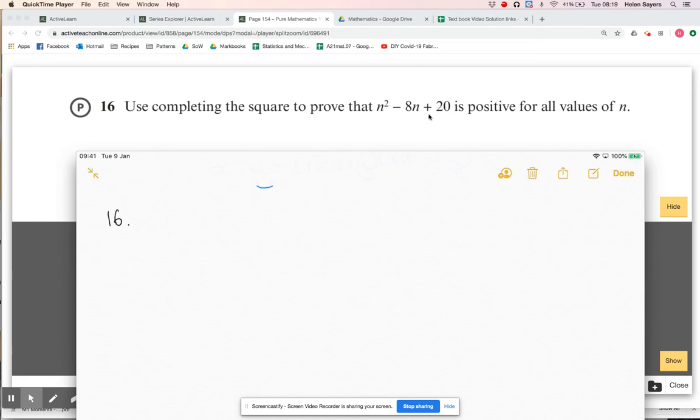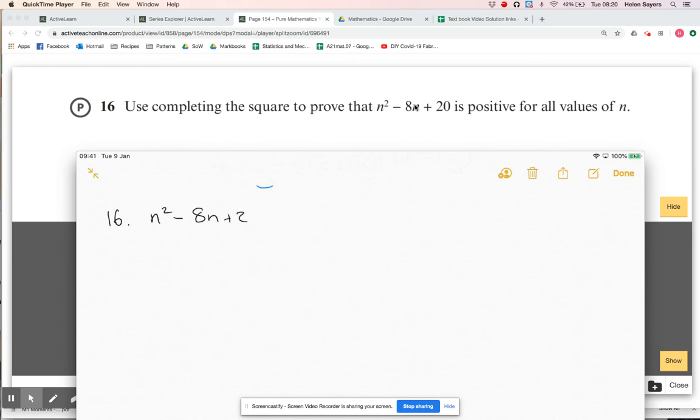Sometimes you're asked to show, well, as we are in this case, that something is always positive, or that a quadratic is always greater than 0. Sometimes it comes up in calculus, and you're asked to show that something never has a negative gradient. But this idea of showing that a quadratic is always positive or always negative, because it would be the same method, does come up a lot.